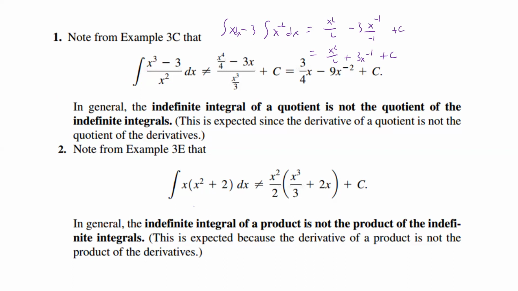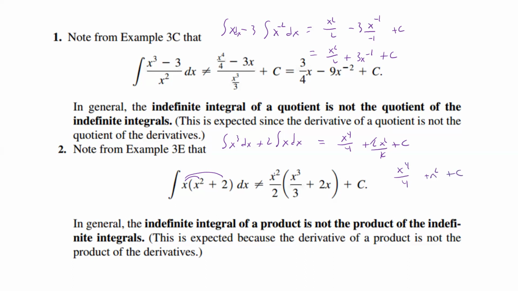Now, in a similar manner, we had the two binomials. What they did in this one is they multiplied here, and then they took the integral of x cubed dx, and then plus 2 integral of x dx. And so then they got x to the fourth over 4, and then plus 2x squared over 2 plus c, and then that canceled, and so they get x to the fourth over 4 plus x squared, and then plus a c.